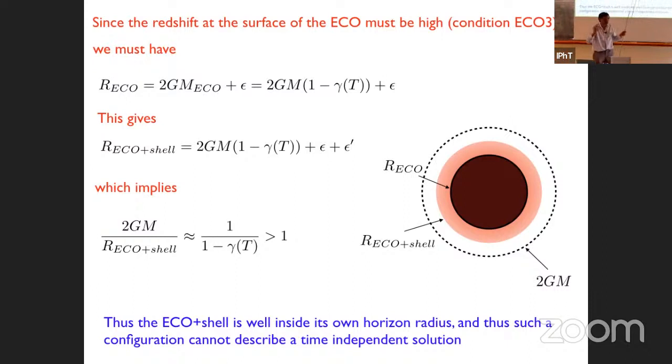It's just a question of principle: how does the horizon radius, how do we bypass that? Then we don't even have the high redshift. But if this solution is at 2GM, then I wait a bit and it gets filled up with Hawking radiation and then I'll have this problem? Yeah, you will have this problem.